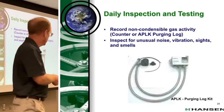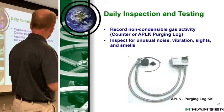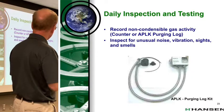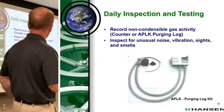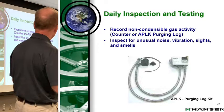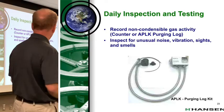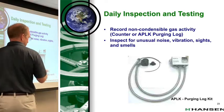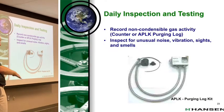So we believe in that too. When you record the non-condensable gas activity, there's a counter inside the panel that tells you the number of events. If you'd like, there's an hour meter that ties to that number 5 solenoid valve. It'll tell you the duration if you want. But I think what matters is you log it, and then you look for anomalies or things that are out of normal. If it's every day 2, 2, 2, 2, and all of a sudden you have 20, that tells you something's going on. It doesn't mean the purger's not working, it just means something's going on.